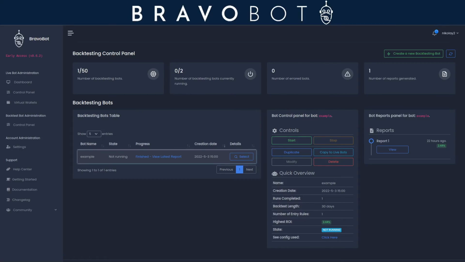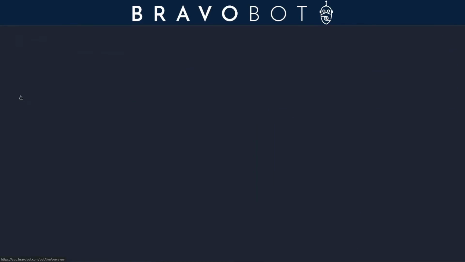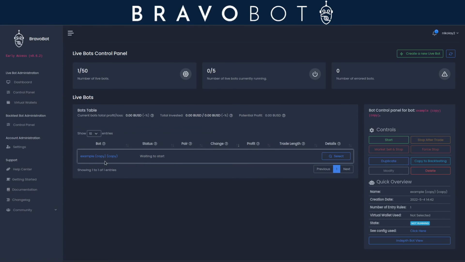So now you might be wondering, what is the next step? One of the steps you could take is, now you can duplicate the bot, you can modify it with this button, you can edit the settings, test out a new strategy, see how it performs. After that, you would need to attach your API key, create a virtual wallet, and run a live bot if you wish to use the strategy on a live bot, which is kind of easy because now you can just copy your strategy over to the live bots. You press that, and boom, you head over to the live bot control panel and it's here.